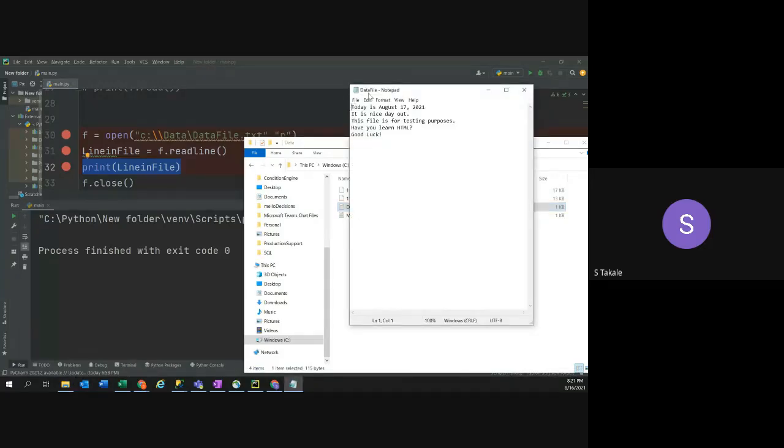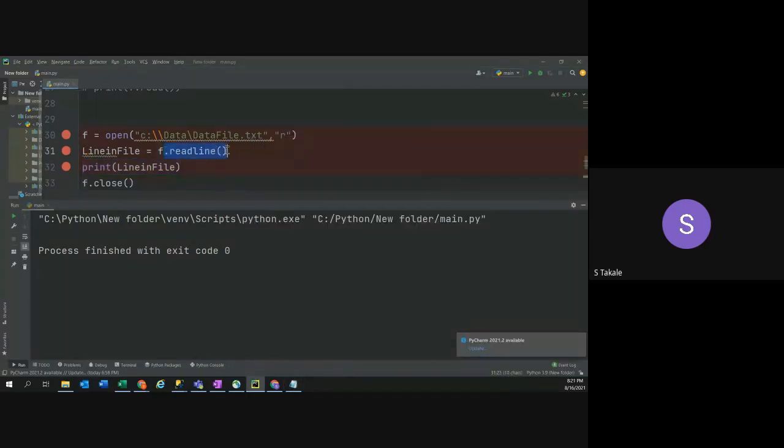You can see this file has this text, right? So we are going to read this first line with this. This f read line is going to read the first line, assign it to this variable, and we are printing that variable as it is. Shlok, did you understand? We will run it so you will know.